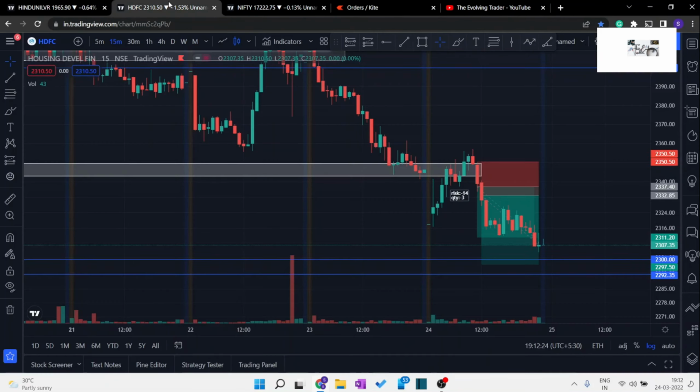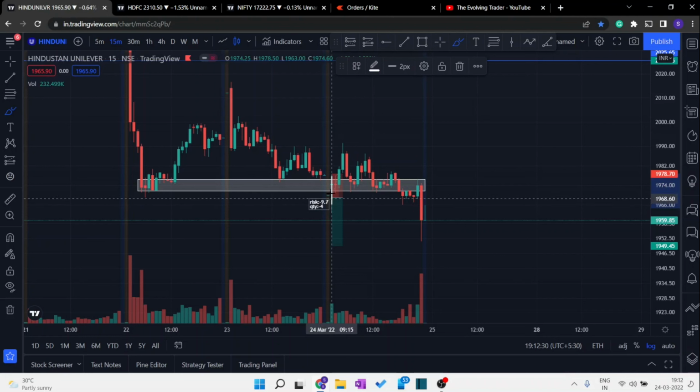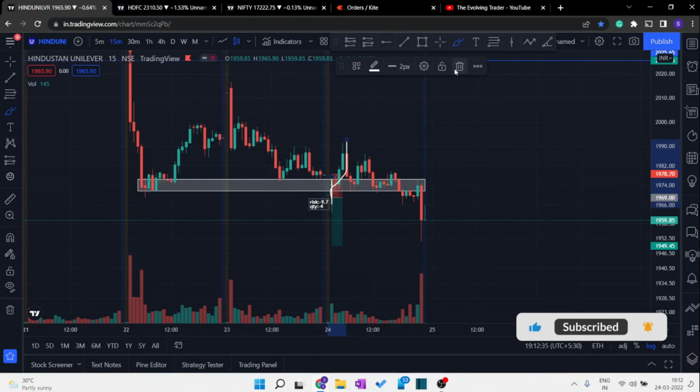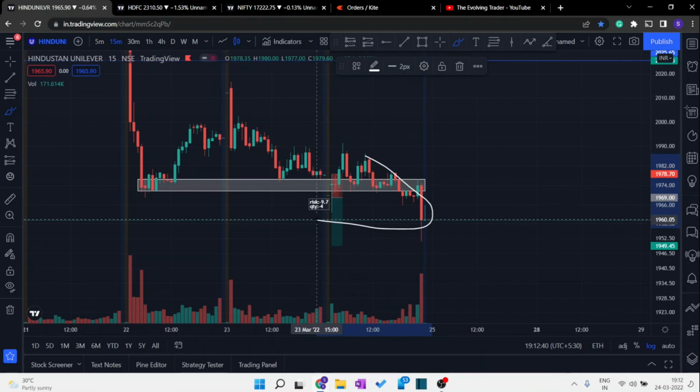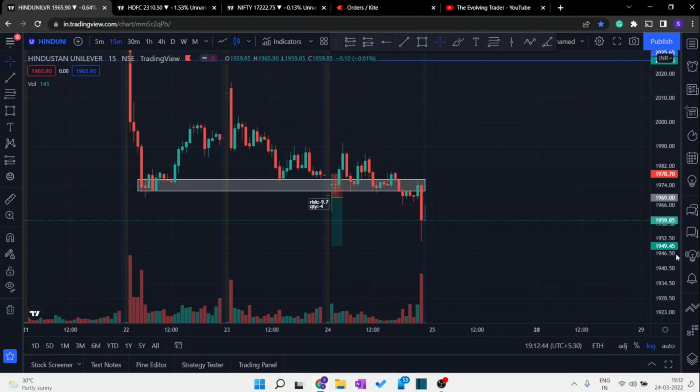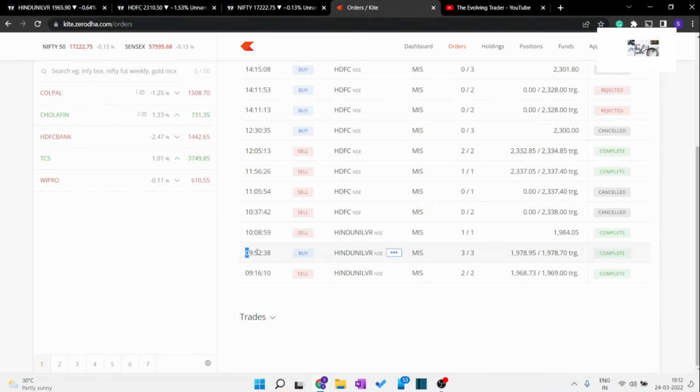So I was in the trade, and it went down. It made a good wick, a doji, again a doji, and hit my stop loss, and again came back down. Anyways, I didn't prefer it unless and until this low is crossed, so I didn't trade it, and my stop loss got hit. So I got my quantities back at 1952. My stop loss was 1978.5, and I got it at 1978.95.